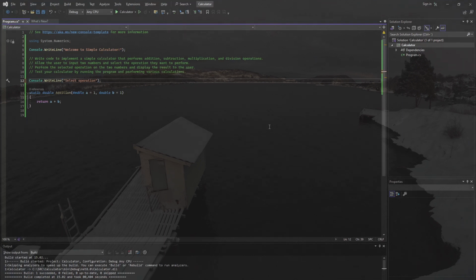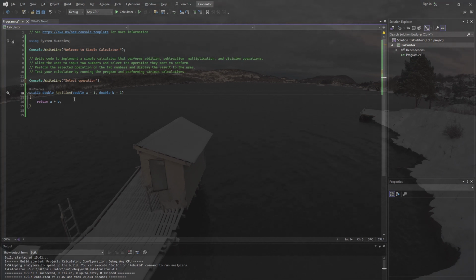But let's back up a little bit and explain why I did the static. Static is an access modifier which tells us that this function is only available to the class, and the class here is the main program. So I think I might as well have made it public, but it doesn't matter. It can definitely be static.